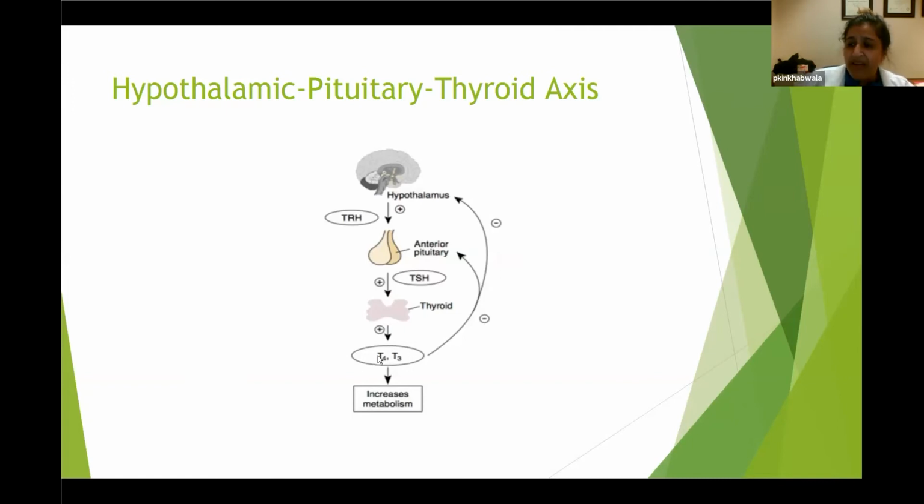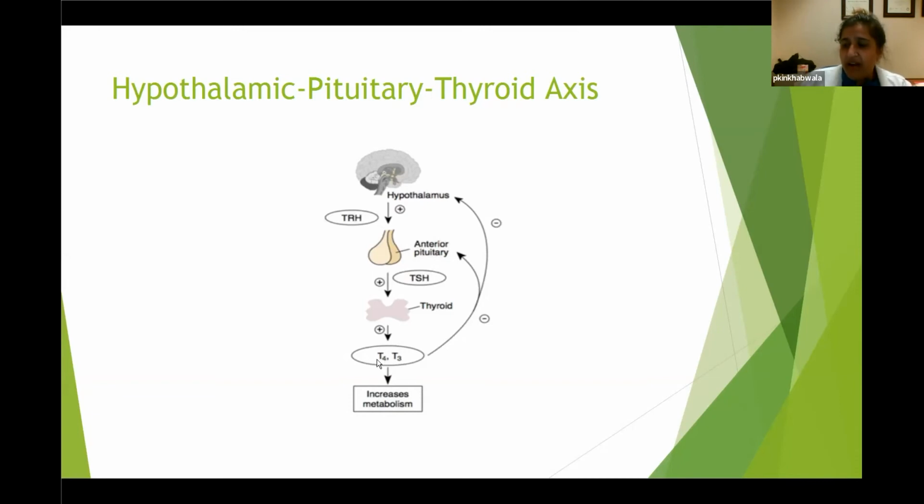Now it produces about 90% T4 and 10% T3. And this is because the body wants to produce more storage than active. T4 is the storage version and T3 is the active version. The reason that it only produces about 10% of the active version is because the T3, the active version, is really only present in the body for about 5 minutes. And so we want to make sure that we have enough of the storage version present that gets converted to the active version as our body needs it.